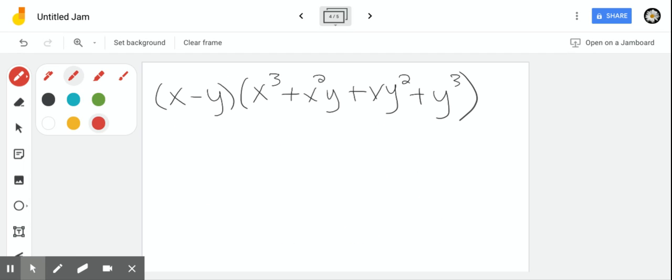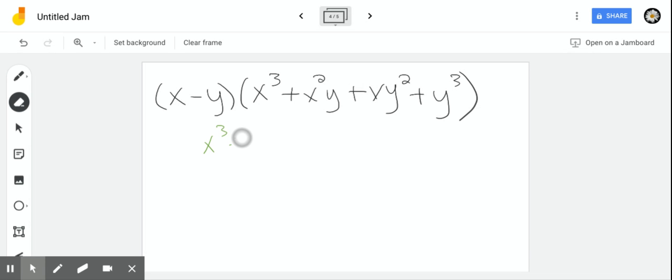All right, let's try one more of these. I think I'm going to go back to the box method for this one. So we want to multiply x minus y times this big mess. So I'm going to make a box. Now, it doesn't matter which one goes where. Just because of the way my page is oriented, I'm going to write it like this. So I'm doing the second one first, which is no big deal.